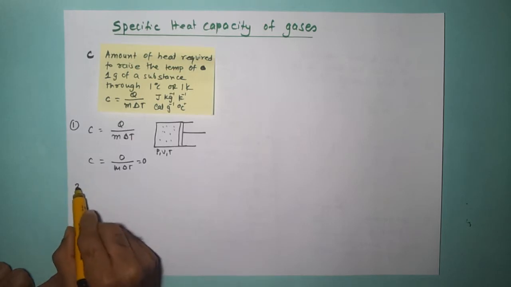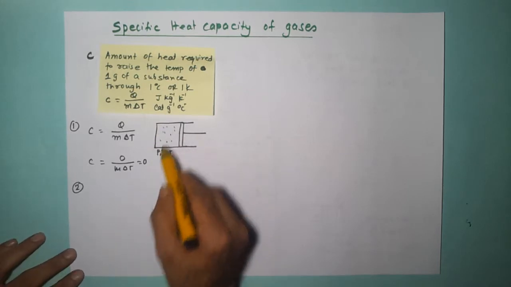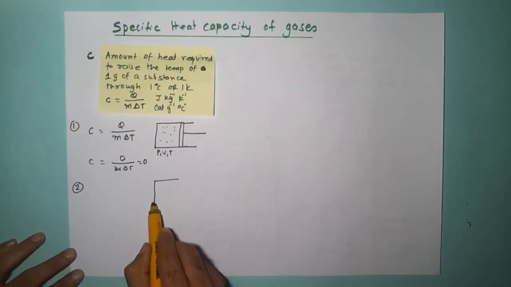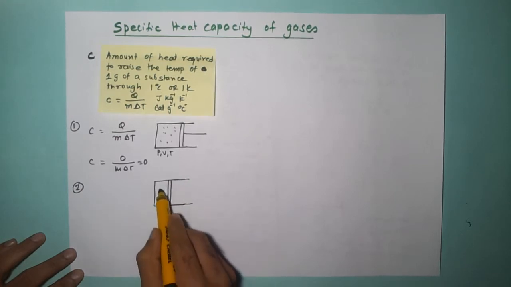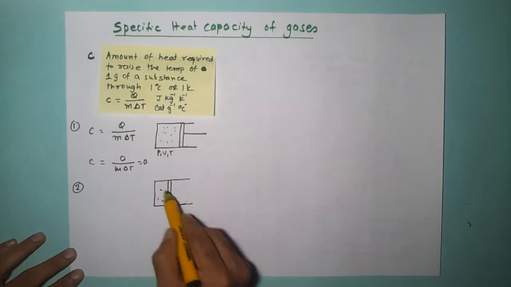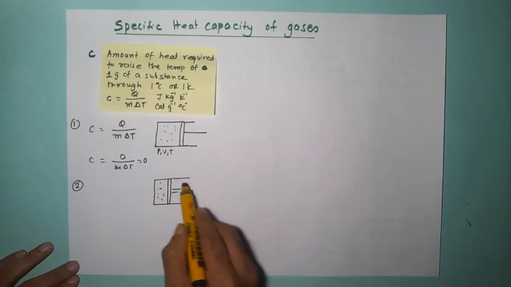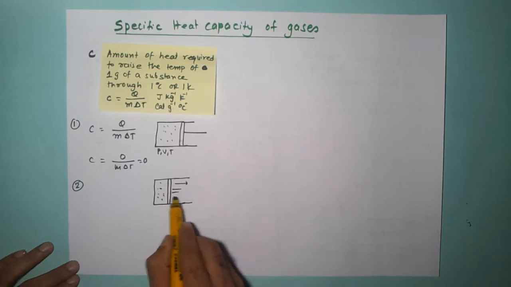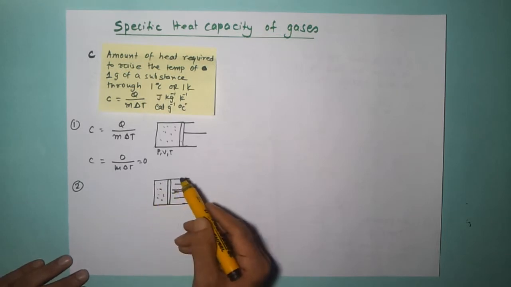There is another situation also possible theoretically, wherein we can show that the specific heat capacity of a gas is infinity. How? So again, I take the same situation. Let us say we have the same piston cylinder element, and let us say we had compressed this gas. Earlier the piston was over here, we have compressed it and the piston has come over here. The temperature has changed. Now let us say I expand this gas, meaning that we apply force such that this piston moves out. The gas will expand. When gas expands, its temperature decreases. Temperature will start going down.